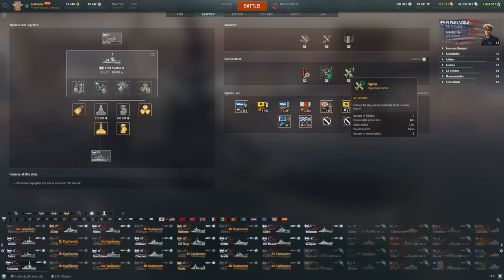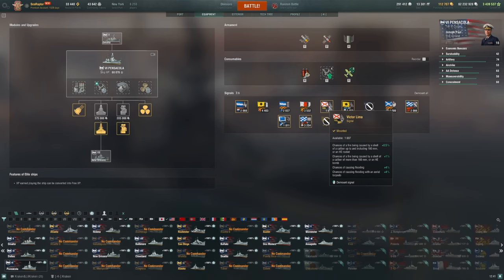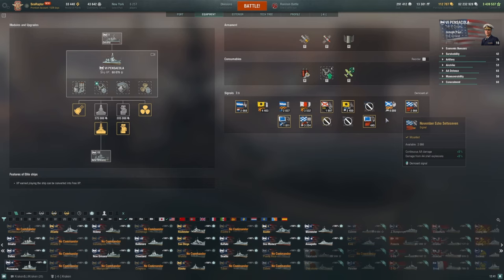Last but not least, signals. I run this as my standard slate of signals that I like to run on American ships. I don't want to blow up. I want to pump the fire chance. The flood chance you get here out of the Victor Lima is irrelevant, but you're getting a lot more fire chance out of your shells. I want all the AA that I can get.